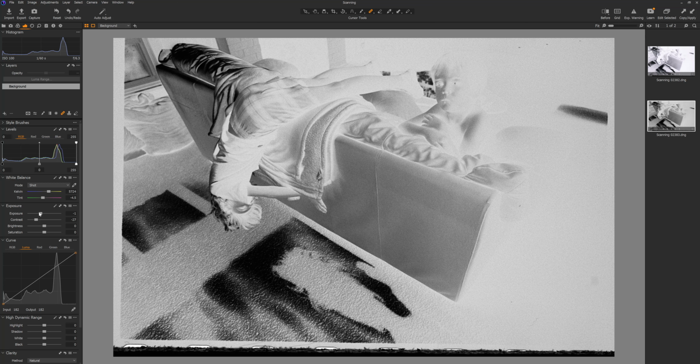Oh, you know what I should do? It'd be kind of fun, maybe I do a how not to edit in addition to how to edit. Which one do I do first? All right, I'm going to scan this poorly, and then I'll edit poorly, and then I'm going to come back and do it well. If you listen carefully, you might be able to hear the rain.